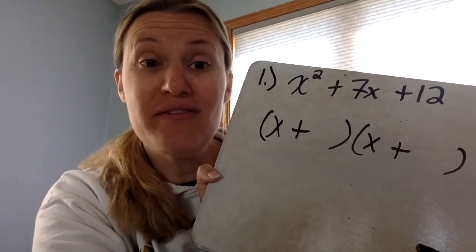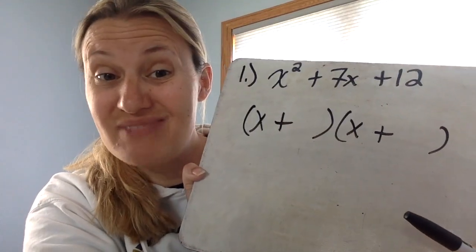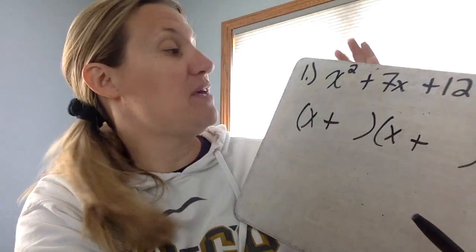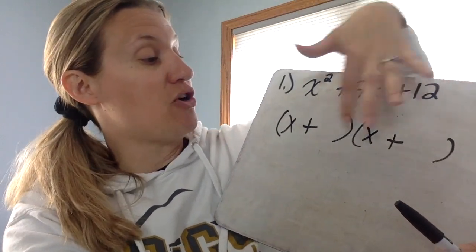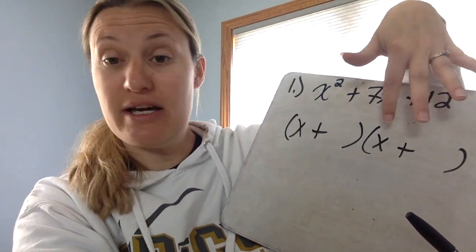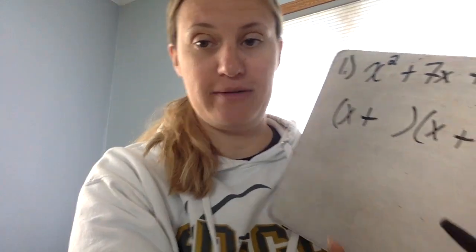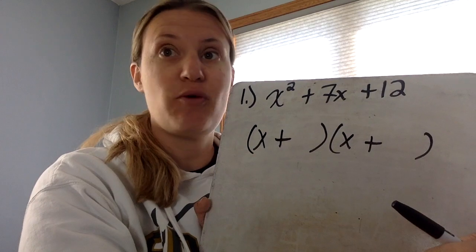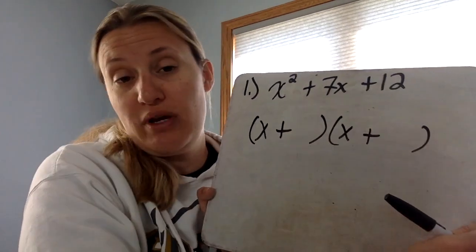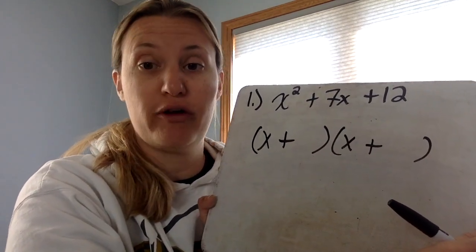So the first half of this is pretty darn easy. Okay? And that's the way it will always be if a is 1. If there's no number here, you're going to automatically just go x and x. Your signs might not always be addition, but we're going to talk about that, okay? Now, you guys had IXL, so there weren't any set worksheet problems I'm going to go over, but I picked 3 problems to just do to kind of go over it with you.